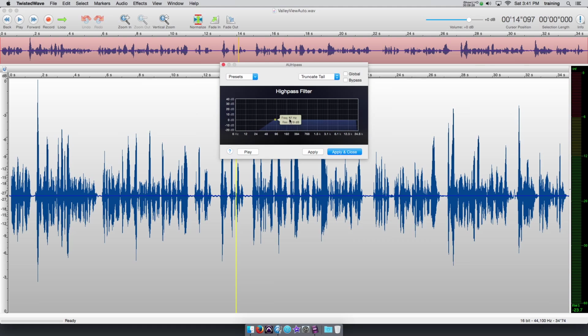So you can choose a frequency and you can choose your resonance, which is how steep this is. So it's very common after you have recorded some audio to roll off the very, very low frequency in the audio that you're not really going to hear. And the way to choose this is actually to bring this all the way down to the bottom, hit play, and start to pull it up until you can see or hear it affecting your audio, and then to dial it back just a bit.